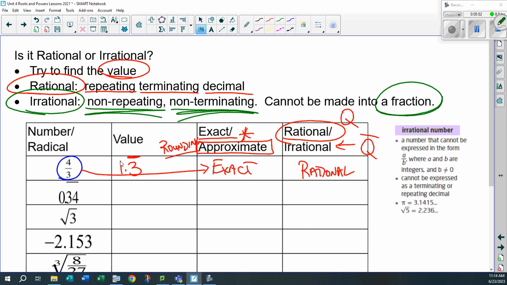So much information already on the first one. So look at the next one. Look at this, 0.34 repeater, 0.34343434. The value of course is 0.34 repeater then. Is this an exact or an approximate? Well, since you've got the repeater sign on this, this guy I would say is an exact, for sure. And because it repeats, see, there's the repeating one, that's definitely going to be a Q. You betcha.